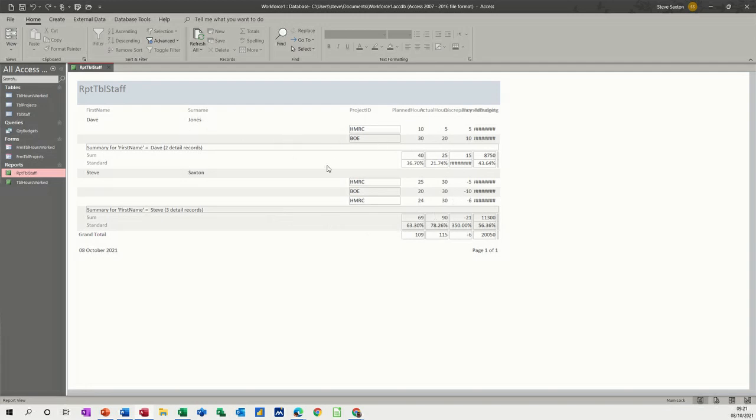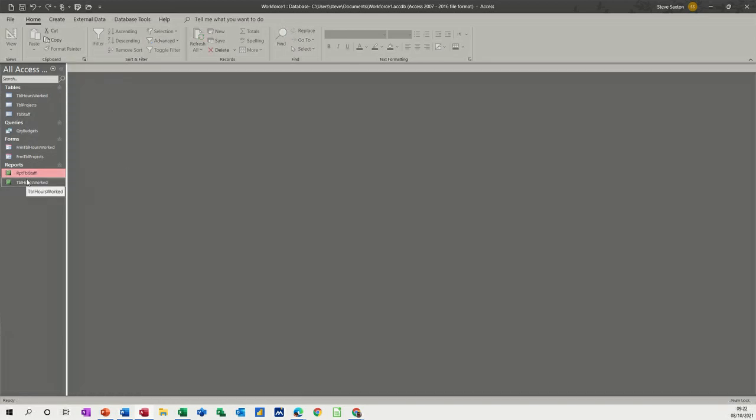That's better. All this can move across, so it's just got Steve Saxton, Dave Jones. So these are all spaced out, and really what you need to do there is concatenate these fields in the query, perhaps, or even at this level. I'll show you how to do that in a minute, and then we can truncate all this. And all the titles at the top are squashed up. So let's get rid of that. So now let's do the whole thing again, this time manually.